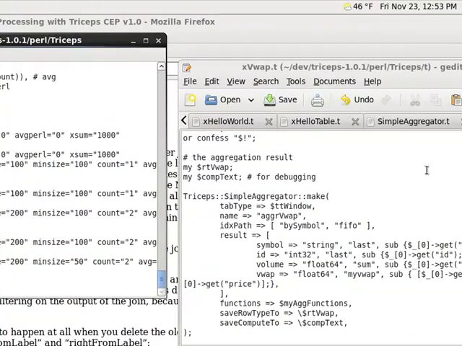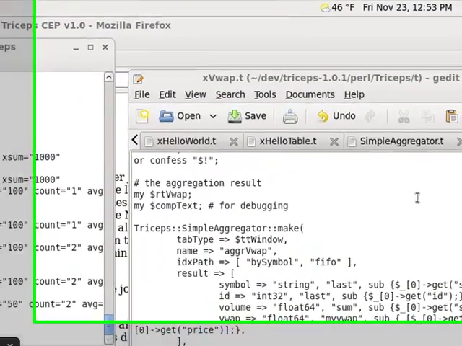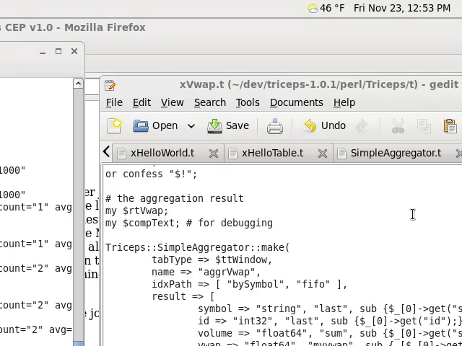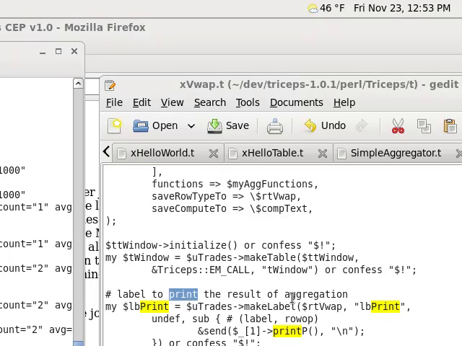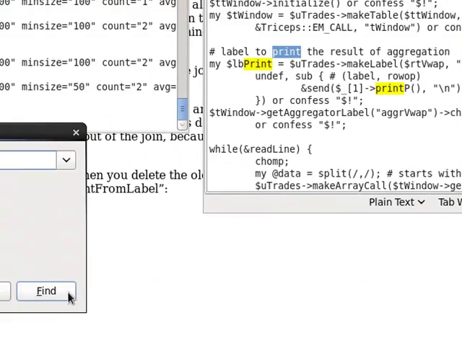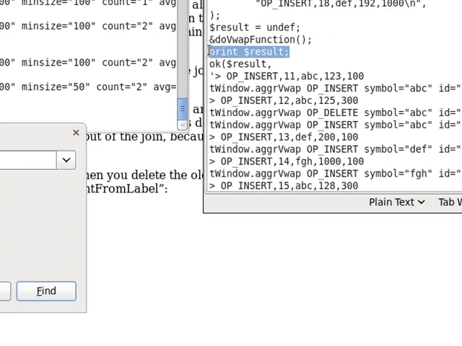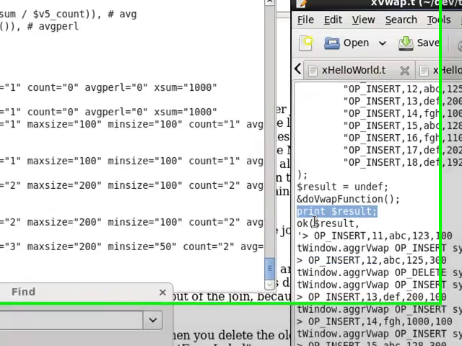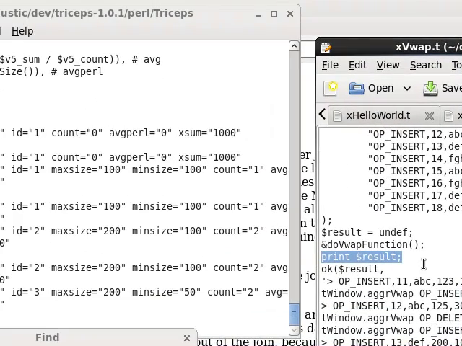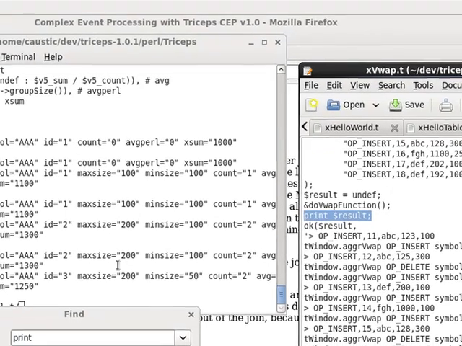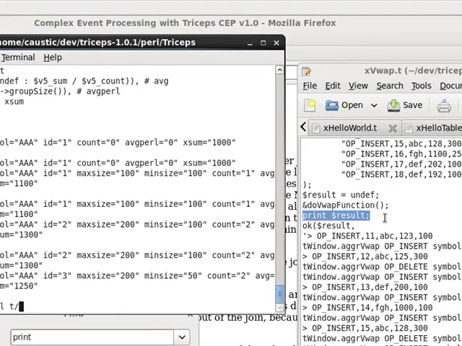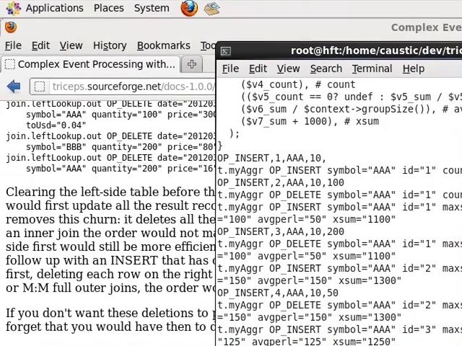And all I've done, just so people know, if you go through the Perl scripts, there's print statements. These were originally commented out, and I've uncommented them, so now I can see output of all these different SQL and the whole operation of how this script works. So let me just show you how this runs.